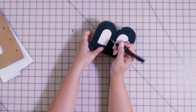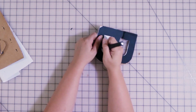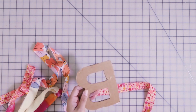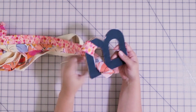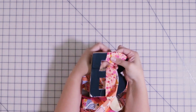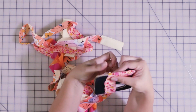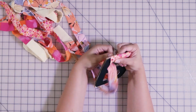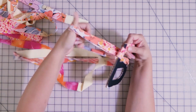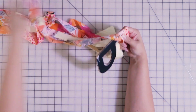And it is a little fiddly. It does take a little bit of time. You don't have to be exact, so don't worry if you've got a little bit of uneven edges. The fabric kind of hides all that. So I only used about 14 yards of that giant strip of fabric that I had created. So I'm taking the other 6 yards, and I don't think I even used all 6 yards on this little monogram B here, but I took whatever I had left, and I basically am doing the exact same thing that I did with the wreath here with the letter B as well, simply going around it.